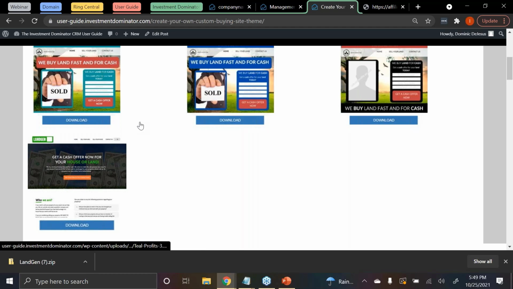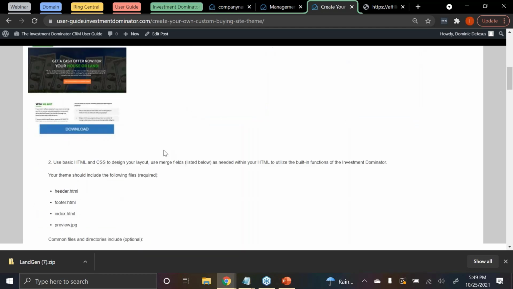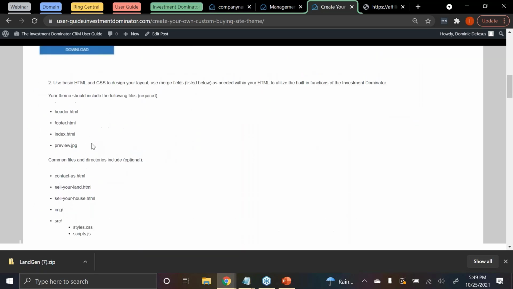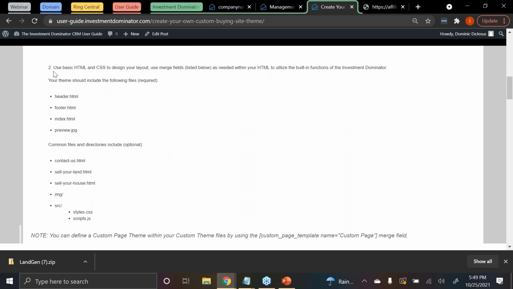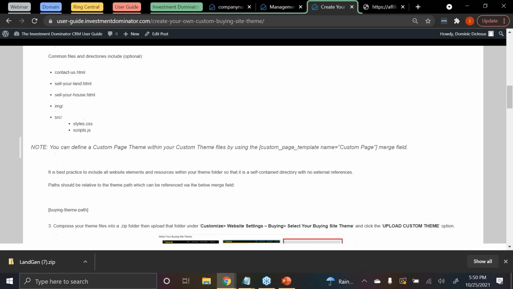Then, well, actually, before I kind of dive more into how you can add it, if you scroll down to the bottom here, what you're going to go ahead and see is some settings that might be helpful if you're either beginning to design your own website, which you would use HTML or CSS, or if you're going to go ahead and send this off to a developer to go ahead and work on. You just want to keep in mind the required files that are needed for it to function, as well as some optional files here.